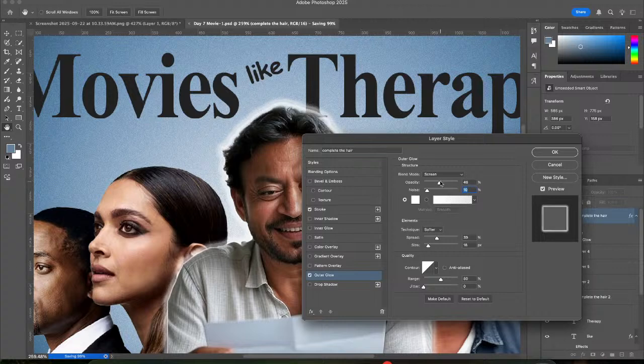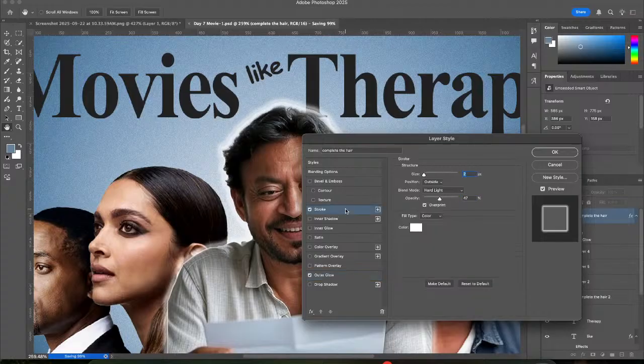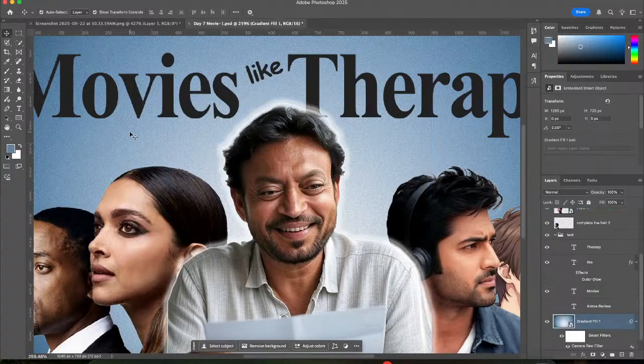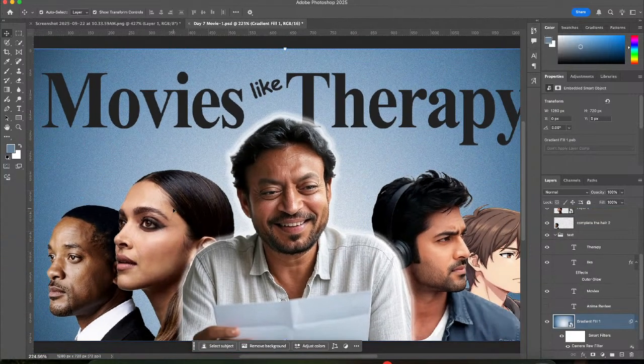Okay, like this. Decrease the stroke opacity also, like this.